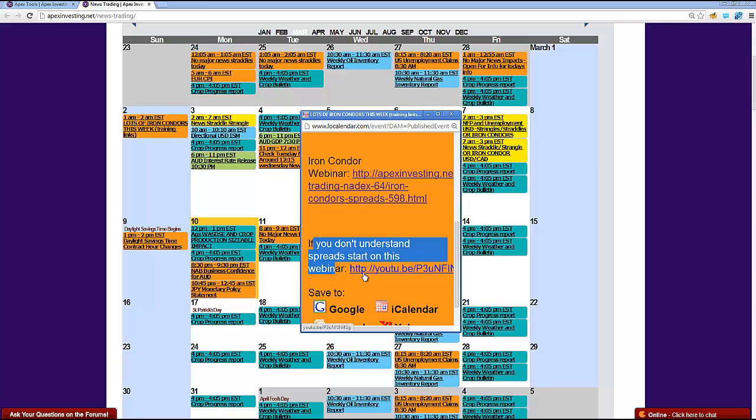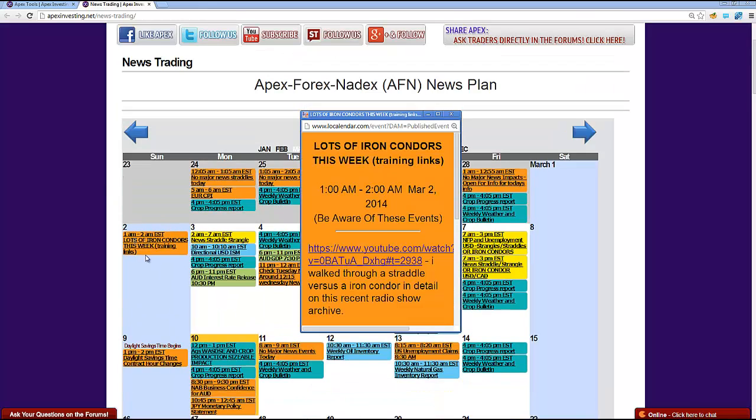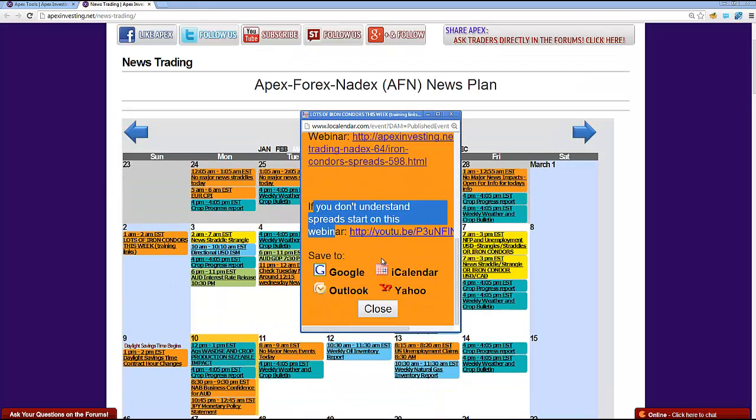It's only about an hour and a half, but I really thoroughly, step by step, drew it all out, laid out spreads. It's probably one of the fastest videos to watch right there. So if you just go to our news plan and click on March 2nd, you'll see that in the very bottom one, I really laid the spreads out for you.